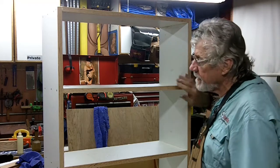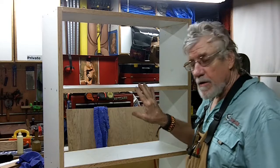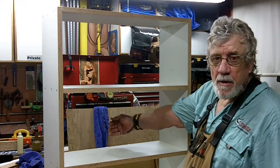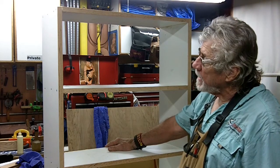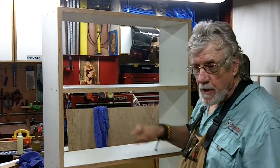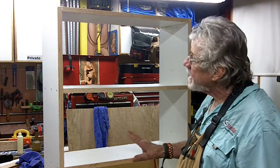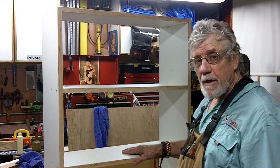Okay, YouTube, we've got the edging done, so tomorrow I'll just sand it, and then it'll have to be shellacked. Tomorrow we'll cut the back, staple the back on, pin the back on, and then we will do the doors. We're going to pocket screw the doors, then run a dado around the edge, so we can put the plexiglass in, and by tomorrow this thing should be ready to be hung.